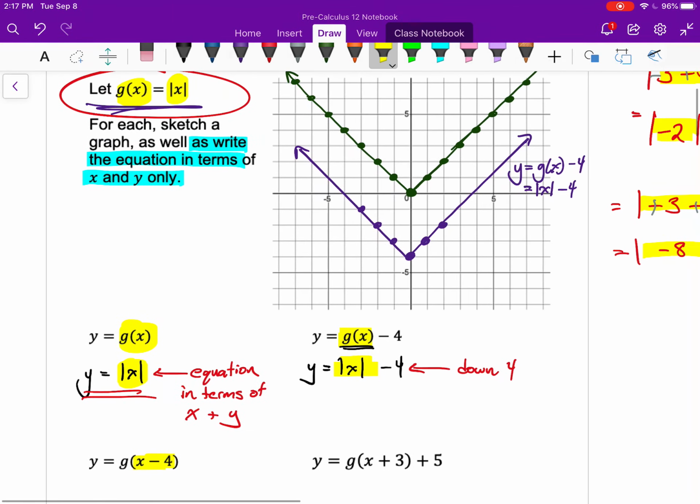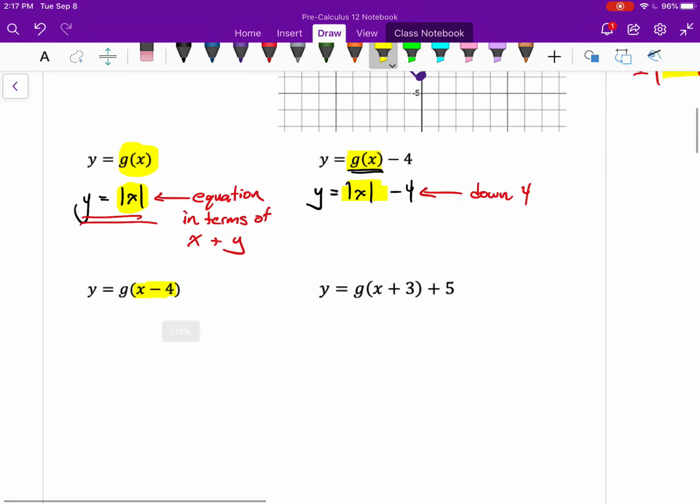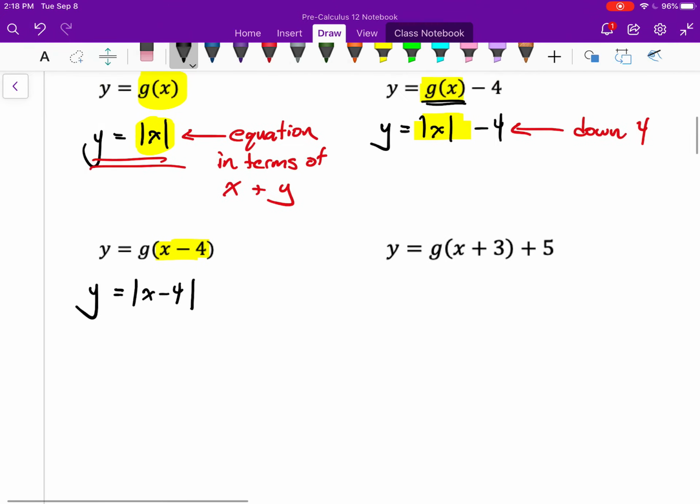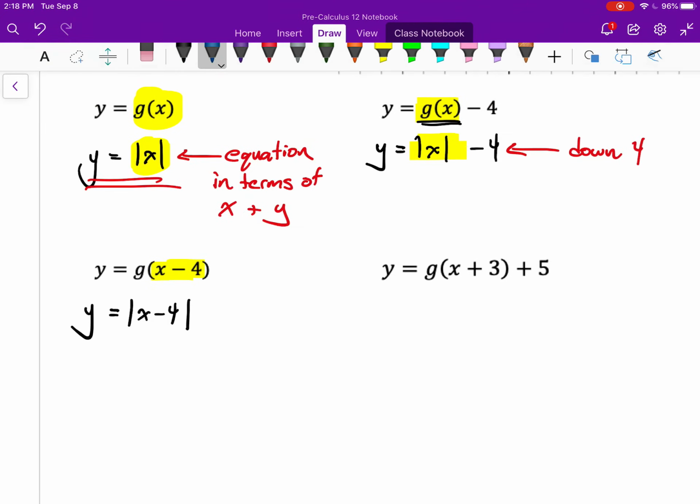If I look back up here, function g is the absolute value of x. So this kind of comes back to the very first review lesson we had, where in this case, the take away 4 is inside the function, and g of x is a pretty simple function. g of x finds the absolute value of whatever you put inside it. In this case, I'm putting inside x take away 4, so it's the absolute value of x take away 4. And notice the difference between this and the previous one. In this example I have right now, take away 4 is inside the function, and so the equation, it's inside the absolute value. Up here, take away 4 was outside of the function, so it's outside of the absolute value.